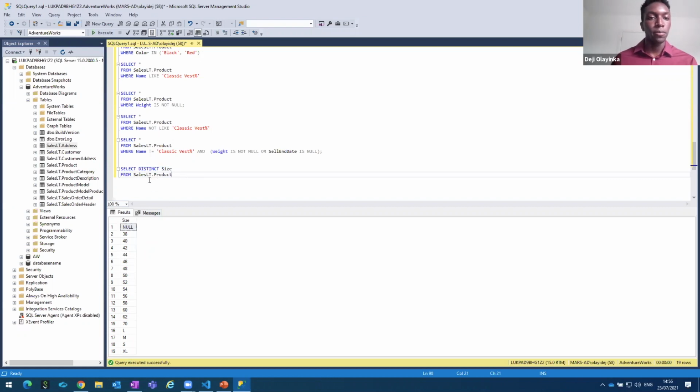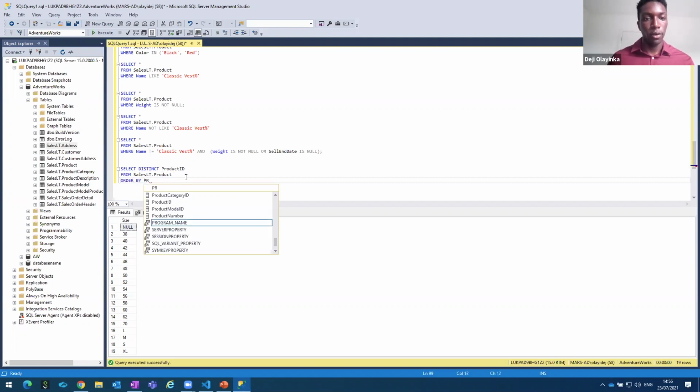What I could also do is modify the output from this select statement. So what I'll do is I'm going to select the product ID, and I'm going to order by product ID.